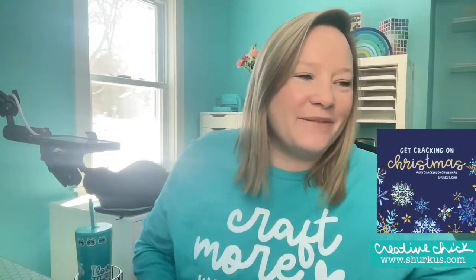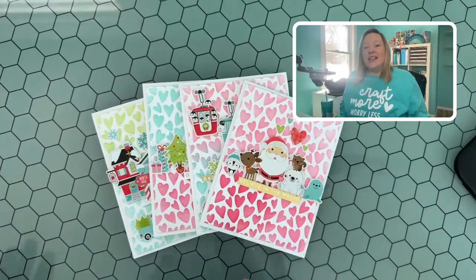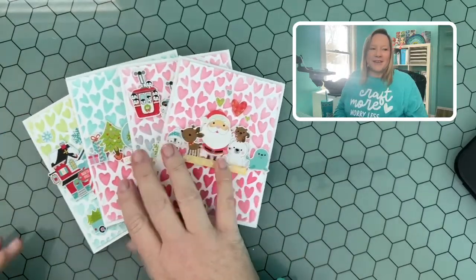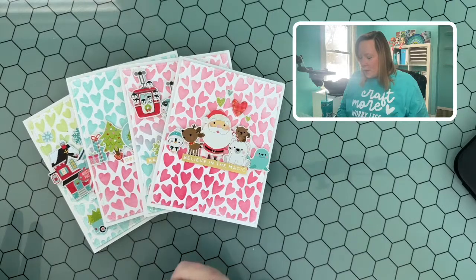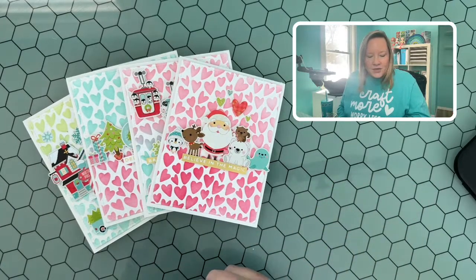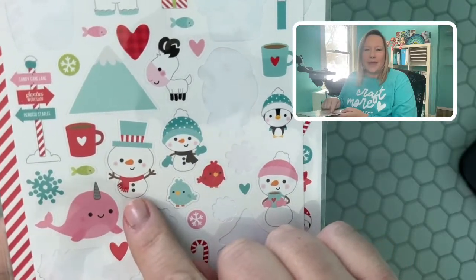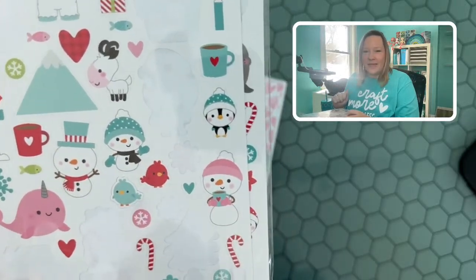Well, the problem is you fall in love with something like a Doodlebug release, and you know that it's going to go away. Like they're not going to reprint that release. So anyways, let me go ahead and flip the camera and we'll start talking about hoarding Doodlebug. So I have been a long time fan of Doodlebug. Way back when, I used to manage a paper crafting store. And I just think it is so adorable. Everything about it is adorable. And do you want to know where they got me? My first love was the lopsided snowman, where the head was bigger than the body. That was it for me. It's all been downhill from there.